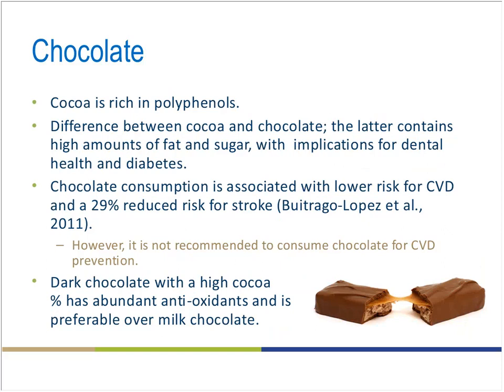So what we recommend is dark chocolate. That dark chocolate will actually lower your risk of cardiovascular disease by 29%, and there is research out there, and a 29% reduction in stroke. But actually eating it for prevention is not recommended. It's not what we're recommending. But if someone likes chocolate and they want to have a 1 ounce piece and they're eating the type that has 70% cocoa in it, it is not a bad thing. It is actually okay.